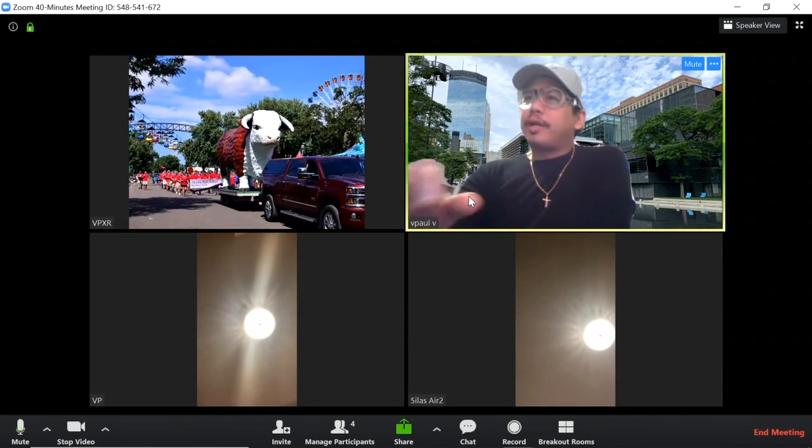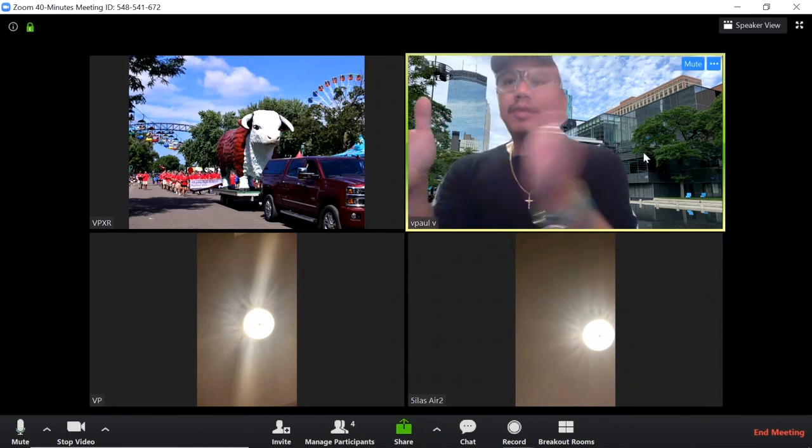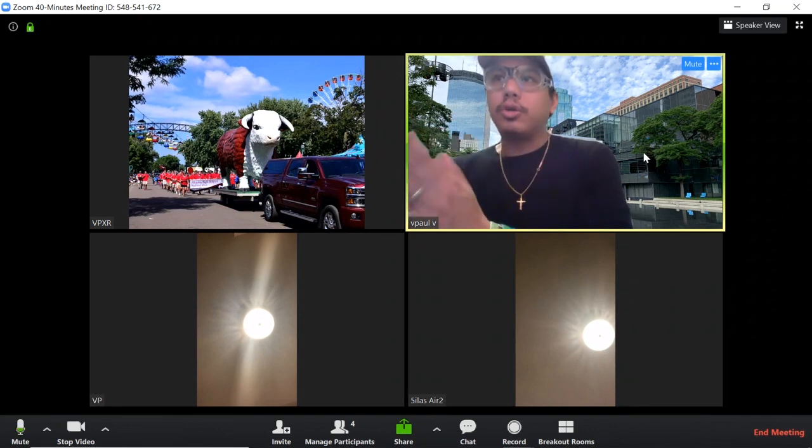You can have up to 49 people in gallery view, but I like to try to limit it, and then just as more people join, you have little arrows on the sides here so you could scroll back and forth through them. But that's not the point of this demonstration. What I'm actually hoping to show is this.